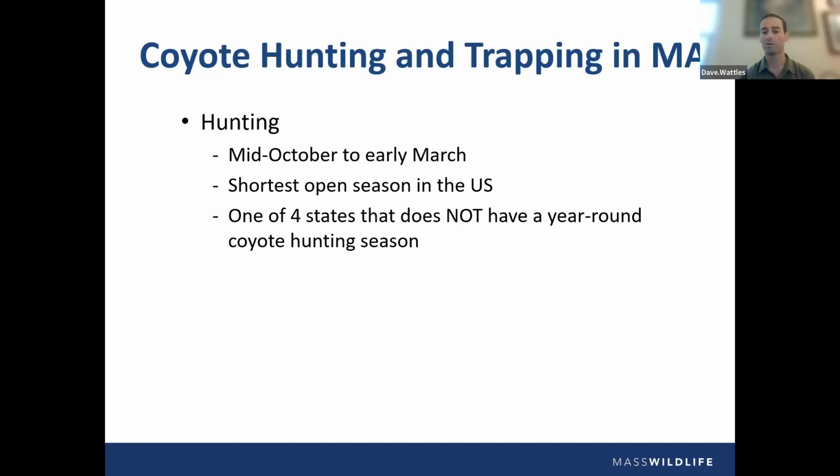And we do have some reasons for this. The main reason for hunting coyotes is for the value of their pelt. And during the summer, when our season is closed, the pelt has essentially no value. And so we don't support the hunting of the animal at that time. Additionally, the season is closed, and most importantly, is closed at the time of year when they're raising their pups, and when the pups are wholly dependent on their parents for care. And so by closing the season at this time, we provide protections to the pups that ensures the sustainability of coyotes on the landscape.